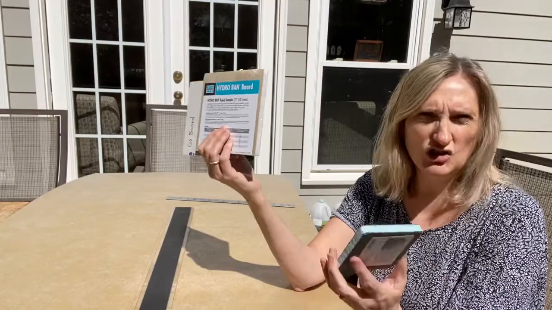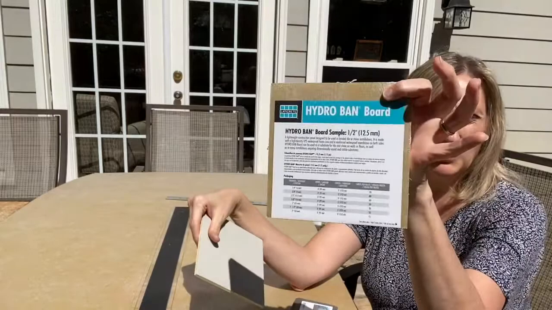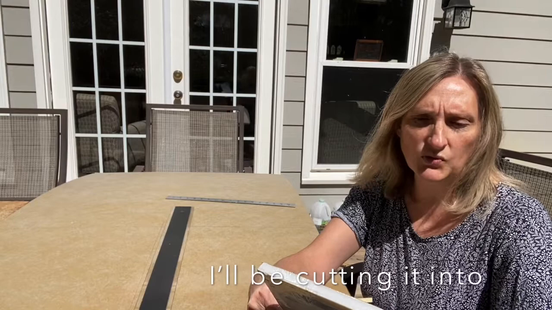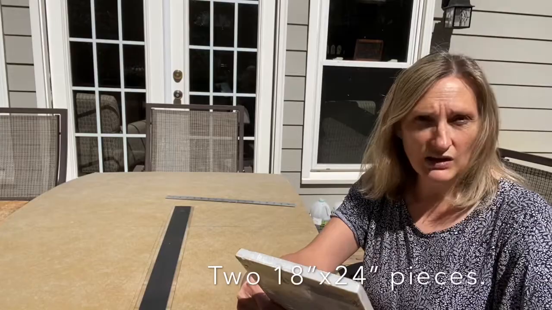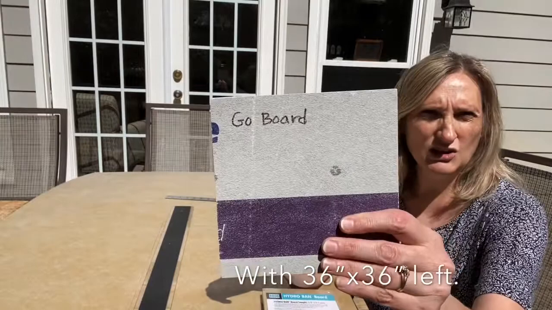The first is Wedi board, and it comes in one-eighth inch to two-inch thicknesses. The one that I'm using today is called HydroBlok board. It says it is a lightweight construction panel designed to be used in bordered tile or stone installations. It's made with high-density XPS waterproof foam core and a reinforced waterproof membrane on both sides, and it's available in quarter-inch to two-inch thicknesses.